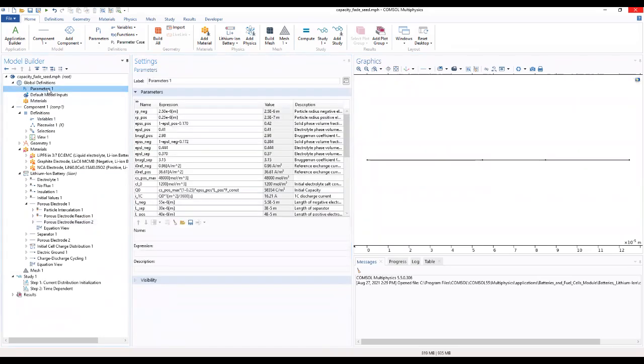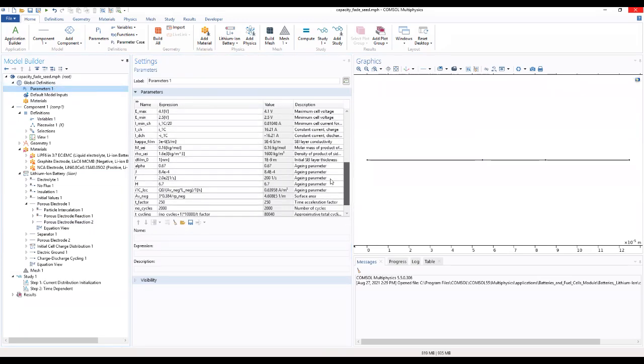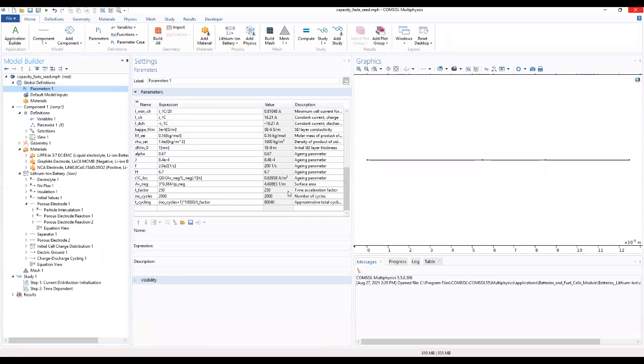We go to our parameters and we check our T factor, that's the time acceleration factor. Okay, 250, yeah.